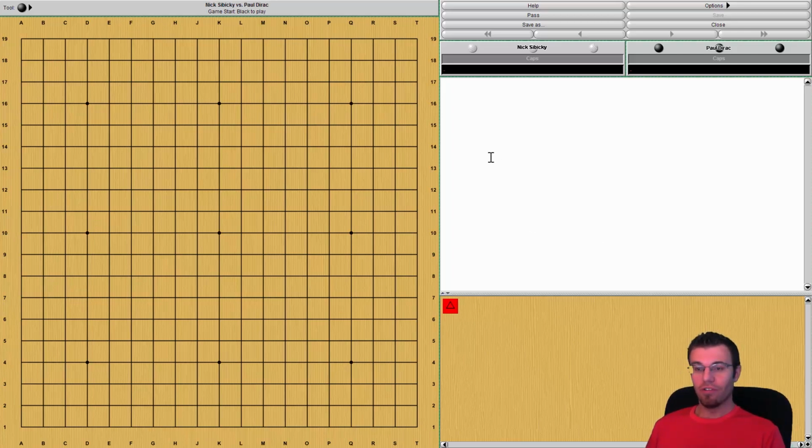Today, we're going to continue that tradition. I hope it's a tradition at this point of teaching you guys things that you should know in order to become Dan level, with the pretty well-known invasion of the 3-3 point against the 4-4 stone.